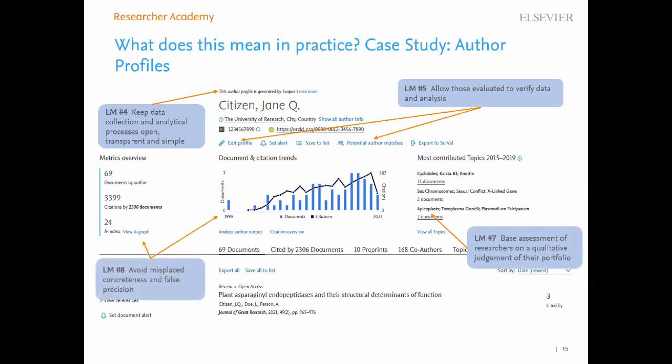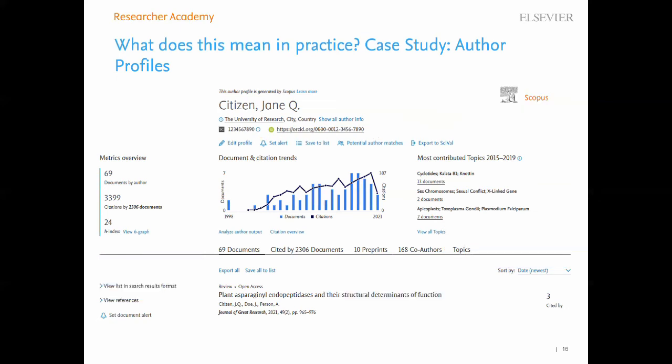Again, here, we take that into consideration, providing supporting graphs that tell a much fuller story. And lastly, we recognize the systematic effects and that a suite of indicators is always preferred. We recognize the rise of preprint servers and their importance in scholarly communications by presenting those papers here. So it's worth noting that this is what you get when you start to see a more responsible approach to researcher assessment. Several indicators, sure, but also qualitative data, charts, and links to the underlying data.